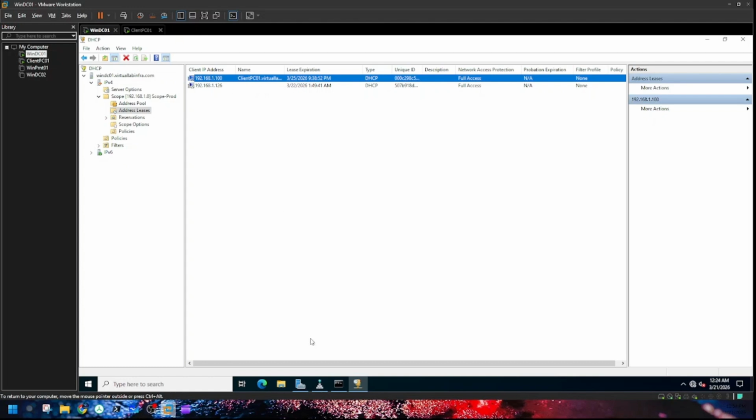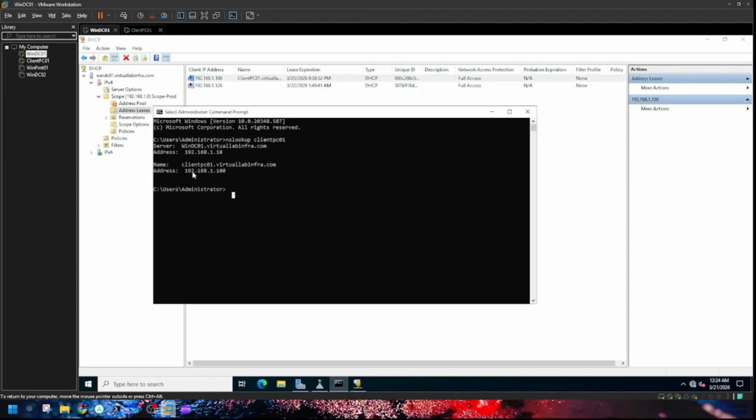So this is our IP, and you can see it is able to resolve the IP with the host name. Similarly, if you type nslookup and type in this IP address, it should give the host name again.